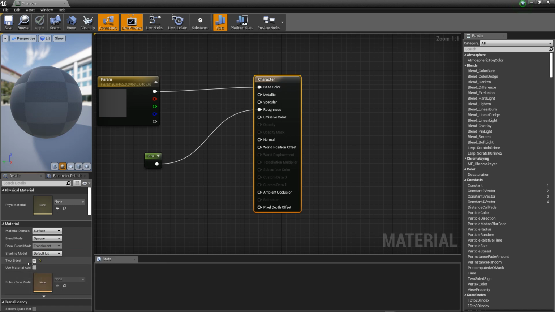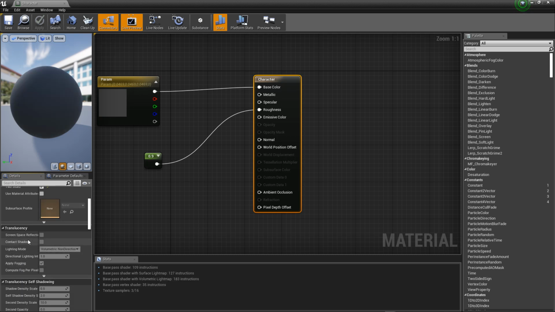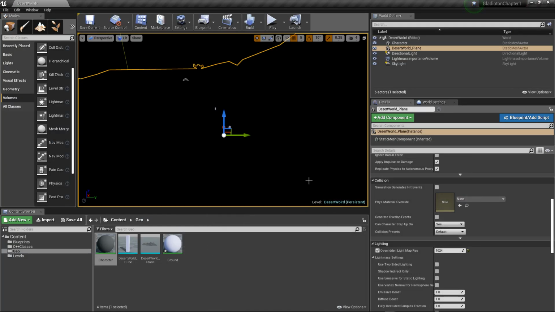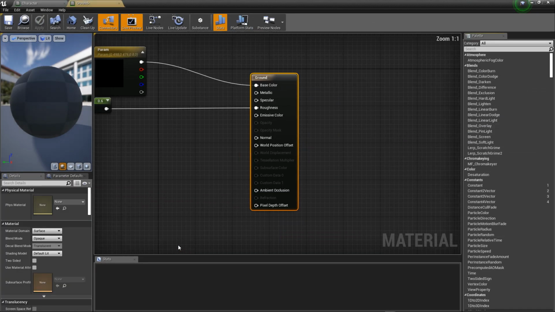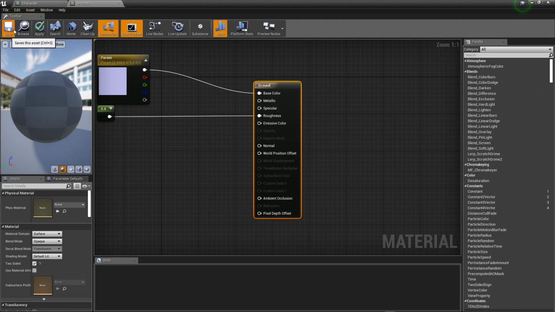Use material attributes. Subsurface, no. Screen space, contact shadows. Yeah, so this should all work. I mean, it could just be that it's upside down. Oh, that was wrong. I should have done it on the ground, not the character. Oops. There we go. Save.